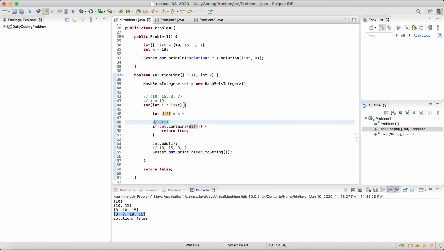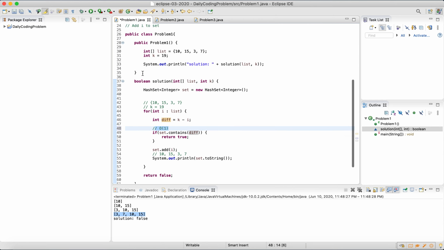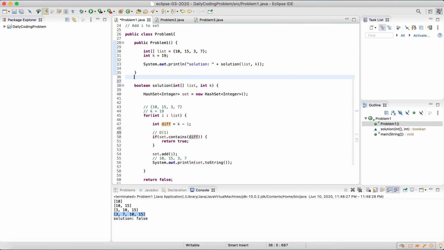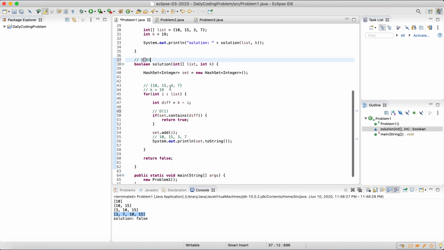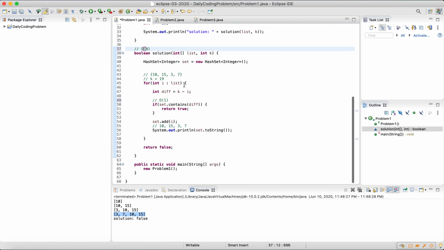Alright. Next, the time complexity of our overall program here is going to be, you could probably guess this, big O of n. The time complexity of this overall is big O of n, and that's because in the worst case scenario, we're going to have to iterate through this entire list, so we'll have to touch every value in this list. And I think that's it.